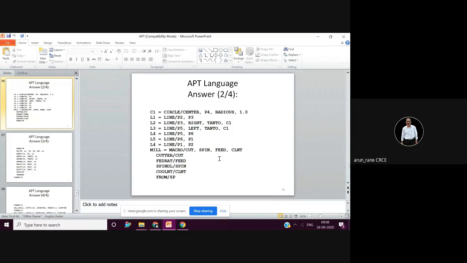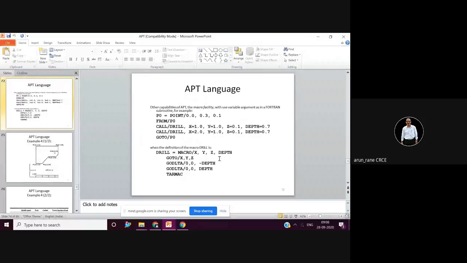Like it may be asked to explain GOTO or GODLTA, or CLDATA. So it is expected that you give the syntax as well as the example, and if a sketch is possible then you have to give the sketch also.